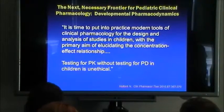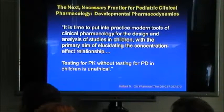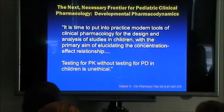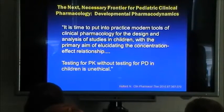I mentioned this morning a quote from Nick Holford. Nick is, and pardon me, I have to walk back. I've got these progressive lenses in my glasses. It's part of growing older, so I have to get to the point where the focal length of my lens works. So this is what Nick says, the first quote.